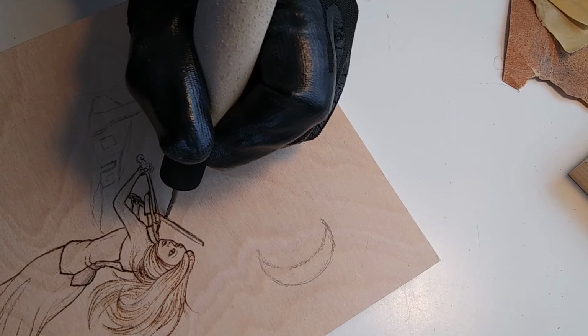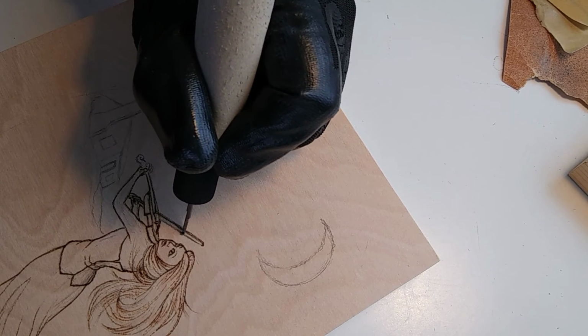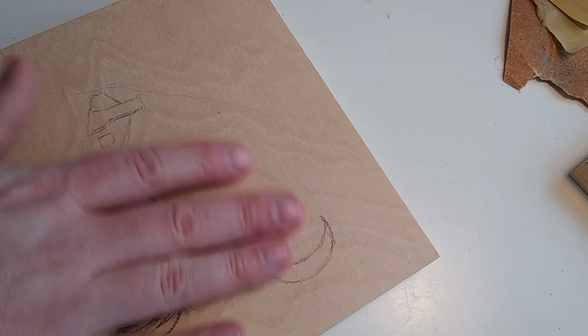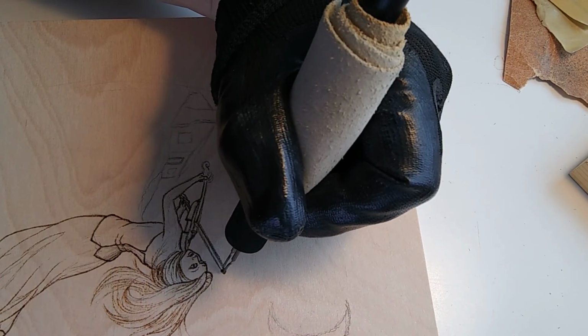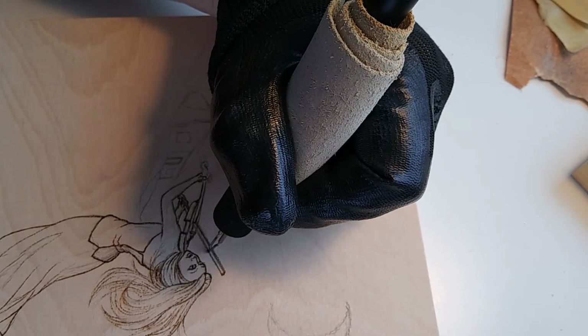But I think, at least for the time being, I'm going to take works like this, some of my more intense works, and try them out on eBay. And my smaller works, when I'm just kind of screwing around, I'm going to keep on Etsy.